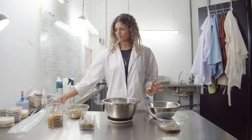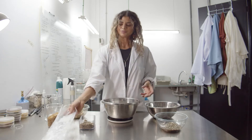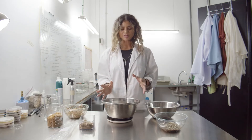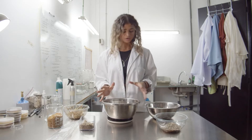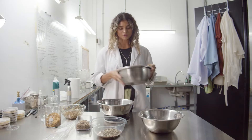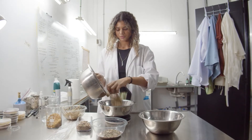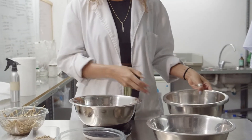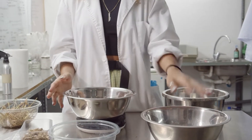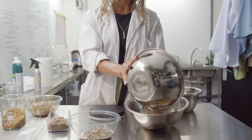I'm going to be making one bag of substrate mix. Now because I have a bit of experience, I know more or less the quantity and the ratios of materials that I want. So now I'm going to add my 50 grams of rough hemp. In the same way as we did the agar, it's important to have one bowl for measuring and one bowl for mixing. So here I've got 50 grams — I'm going to add it to my mixing bowl.